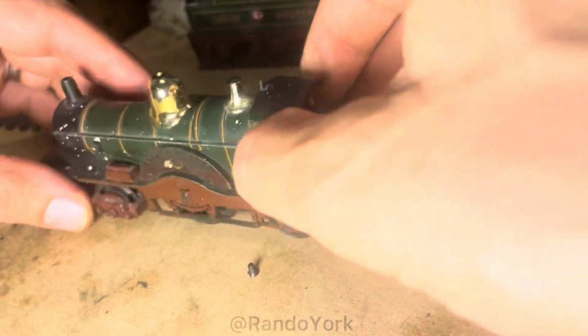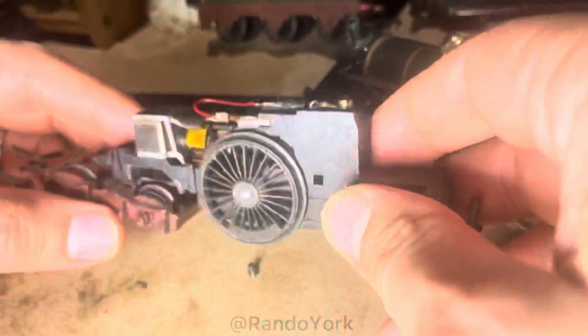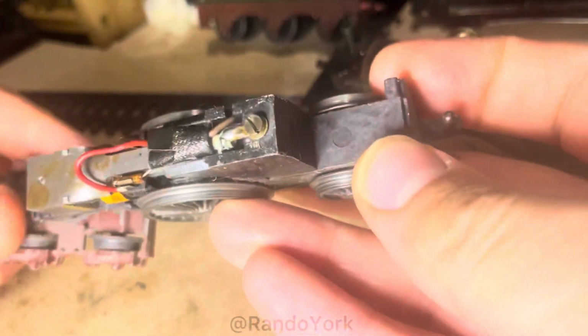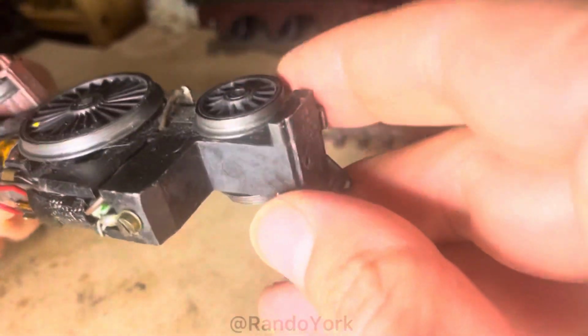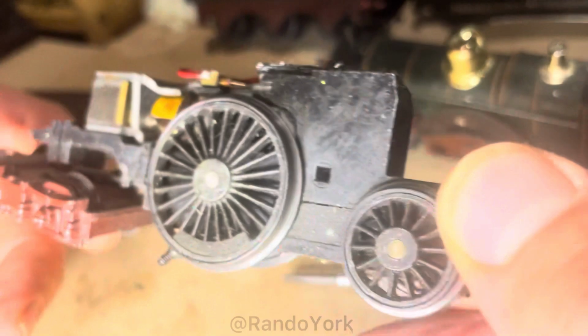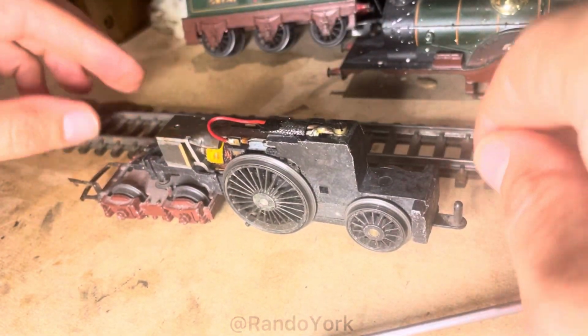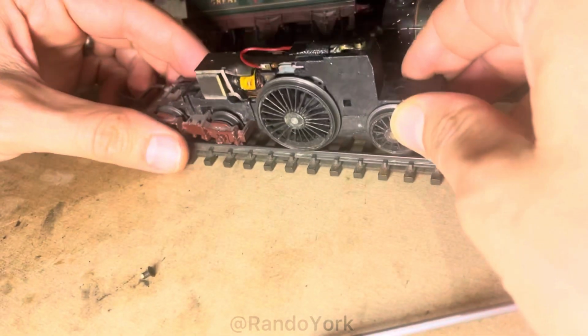In order to remove the body from the chassis, you have to unscrew it at the back and then gently slide it out. And then you can see here the chassis. It's a really nice piece of engineering with a classical 3-pole motor and a larger magnet at the front.